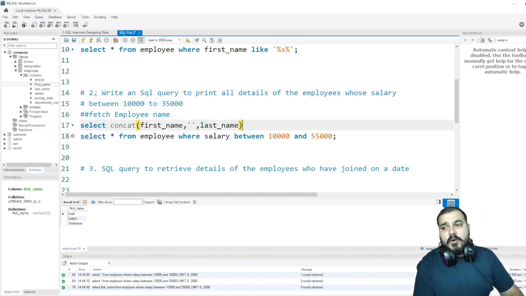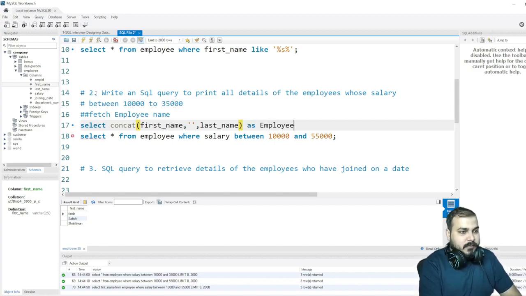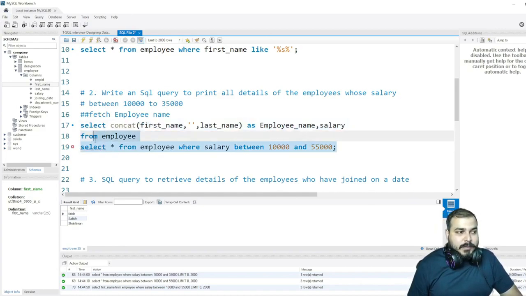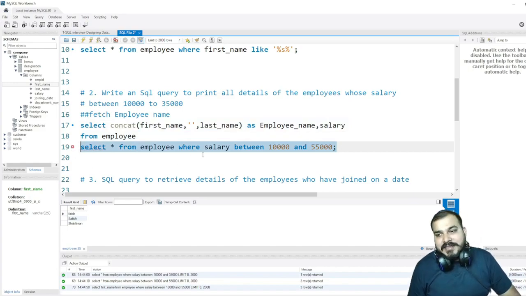So I'm saying concatenate first name and last name as employee name. I'm going to give this as my column name and then also get the salary. Then I'm going to say from employee table. And from this, you will be able to see that I'm obviously getting the salary.